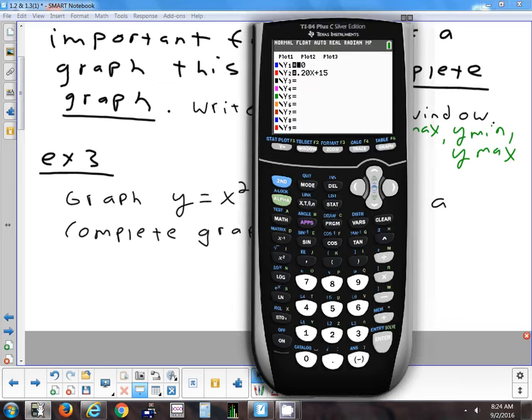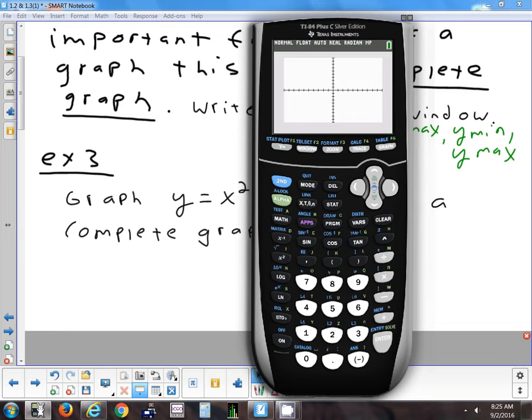So I'm going to go back to my y equals, and I'm going to clear out everything I had and type in x squared plus 10. I'm going to start with zoom 6. And before I even press it, what am I going to see on the screen if I use a standard window? Yeah, nothing, because standard window only goes from negative 10 to 10 on the x and the y-axis. I've shifted a parabola up 10.